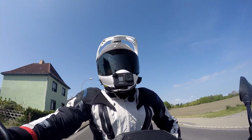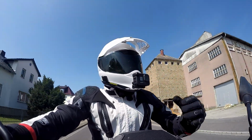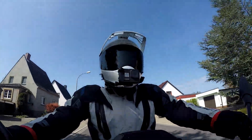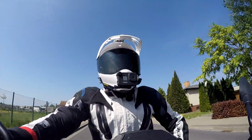So yeah, they're okay, but for waterproofing, they didn't do it for me, so I would definitely go with a different one. I know there are some add-ons, raincoat-type things that you can pull over your hand or over your normal gloves, and then they're 100% waterproof. But I don't like this. I want my glove to be 100% waterproof.